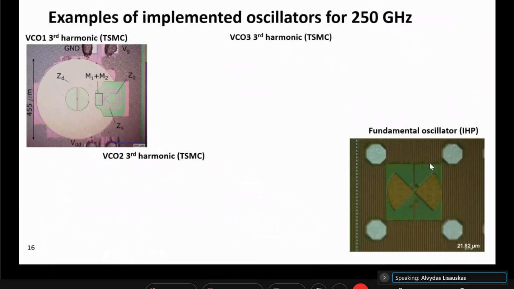Now, having this, we would just like to show that over time, a lot of oscillators were implemented with different elements, and the topology, that is the schematic, the way it gets implemented into the final device, can be very different. So, for example, here we have very clearly defined two inductors at the left side, and there is a capacitor in between, and there is a drain inductor plus antenna for third harmonic generation.